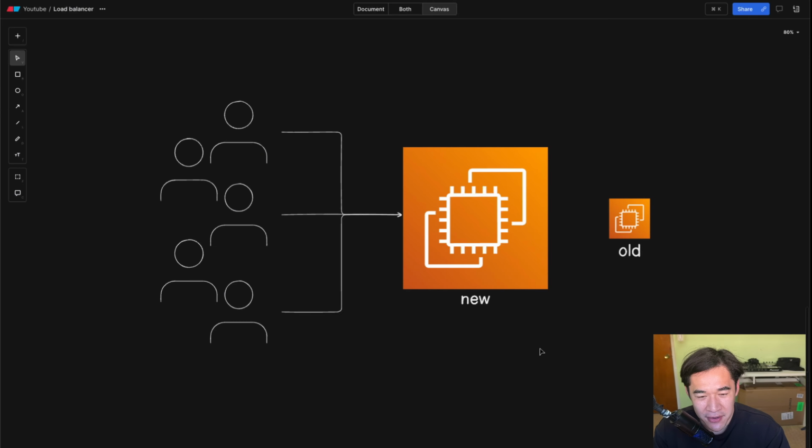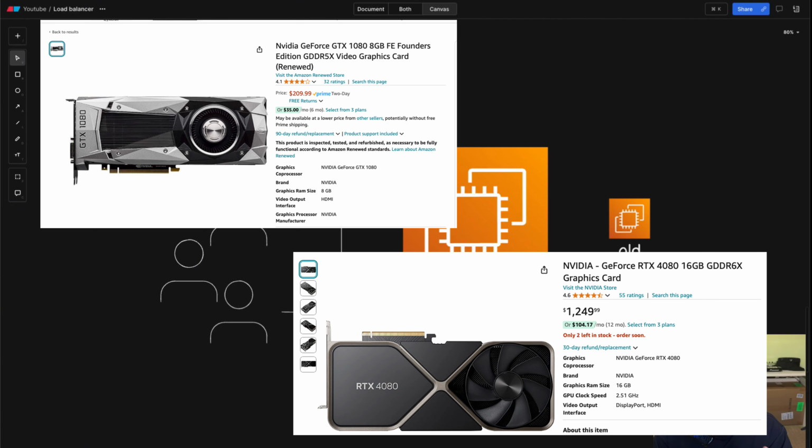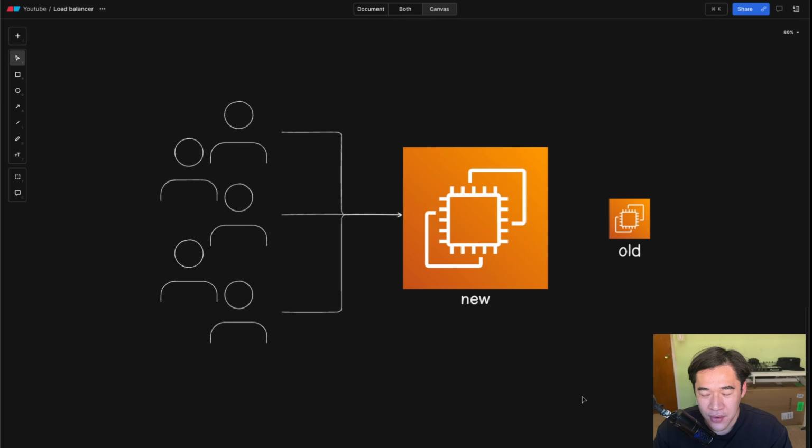When it comes to vertically scaling, it doesn't always have to be just CPU. You can also vertically scale due to memory or network bandwidth constraints. However, one of the issues with vertically scaling is that there are physical and cost limitations. As you start to buy better and better hosts, it's going to get exponentially more expensive. Just think about how much it costs to buy a 1080 NVIDIA graphics card versus buying a 4080 NVIDIA graphics card. Also, at some point, you start to reach a physical limit on how fast a server can be. There's only so many transistors that you can put onto a CPU chip.